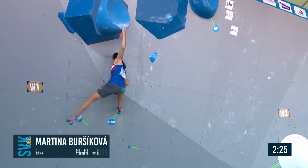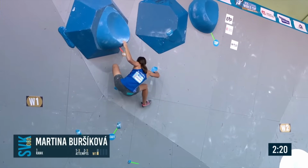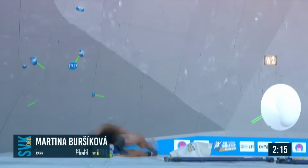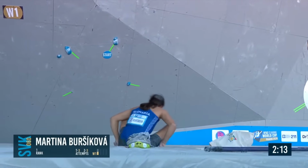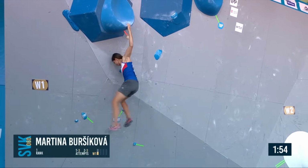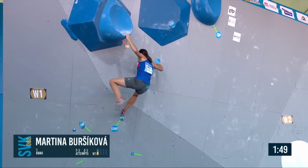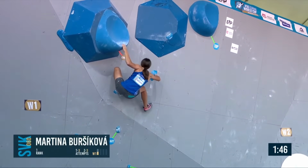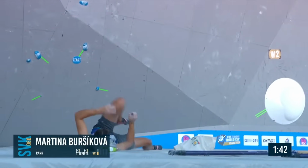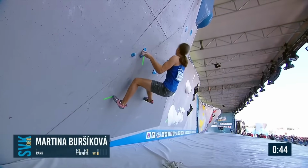Well, as you're saying that, Martina gets the zone for the first time. She's got to use it, and she has been awarded it on the bottom left of your screen. That came out of nowhere. Oh, that's a powerful cross. Really close. But we've no idea yet because we've just started the round. I think this one is going to be a tough one for everyone. We'll see. I was surprised, especially Boulder 3, which we'll see later. It's a difficult one. This is a replay here. Crossing through, missing that pinch, but good progress from her. That's amazing, to be on a World Cup stage after 6 years, unbelievable.